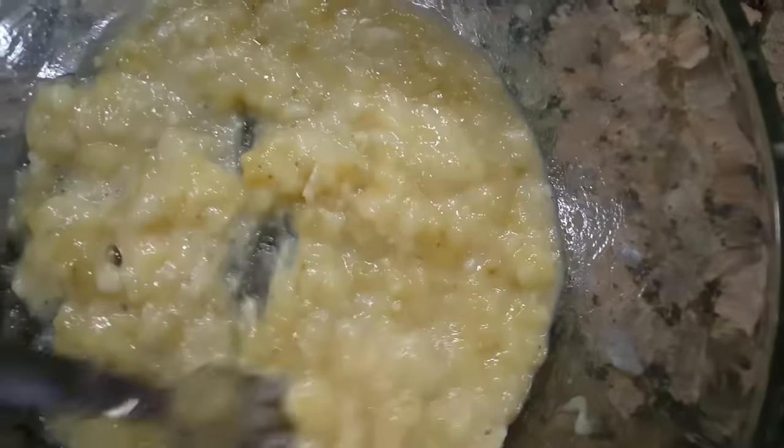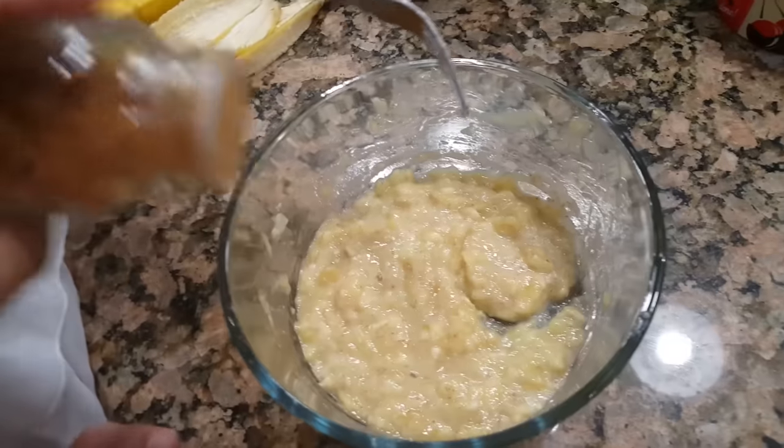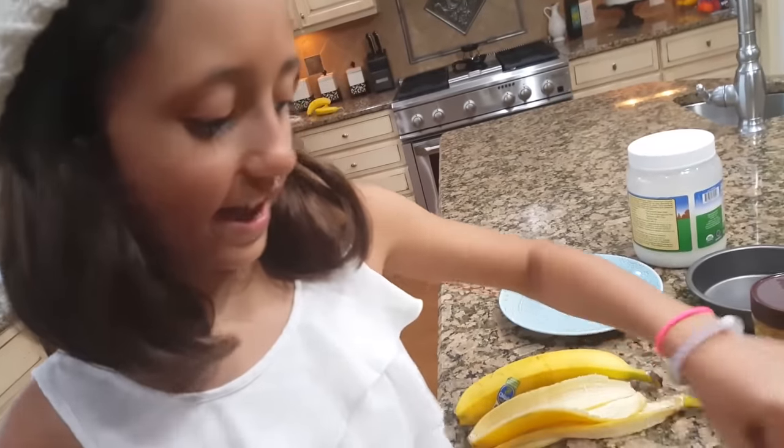So make sure the banana is all mashed up. Next, we're mixing in cinnamon. Yeah, so I think this is a good amount. Yeah, we don't really measure out. We just kind of go by judgment.